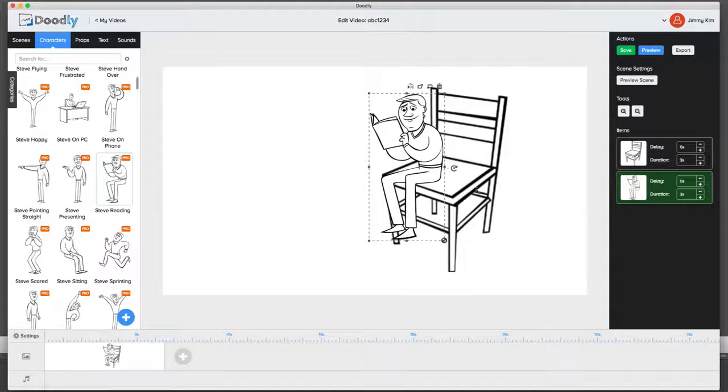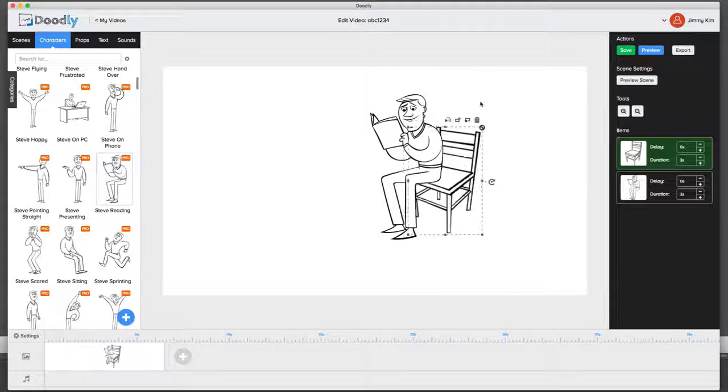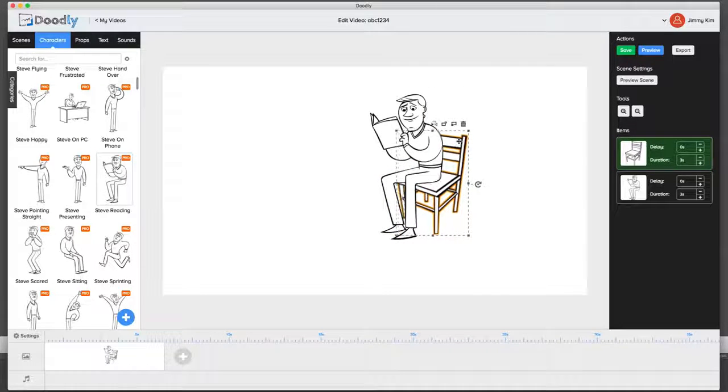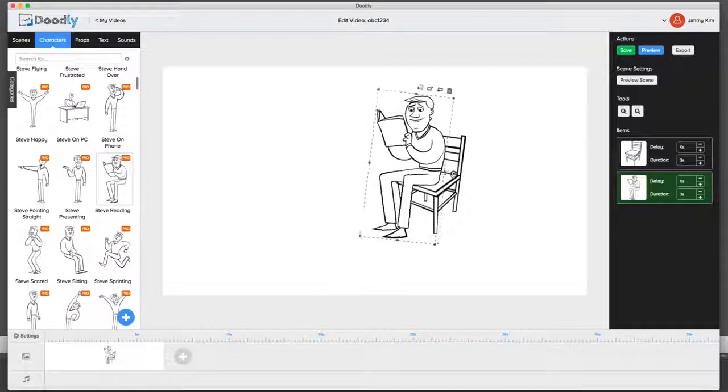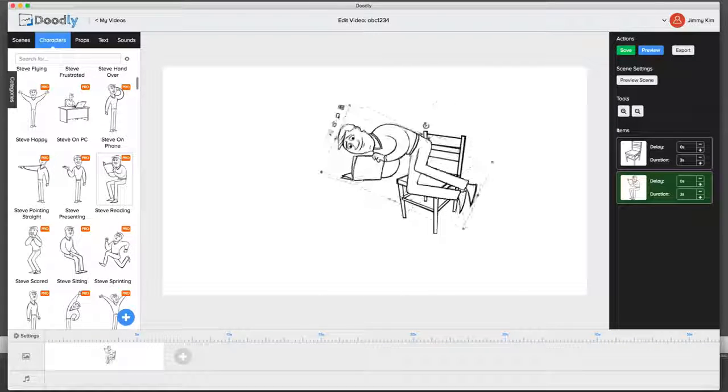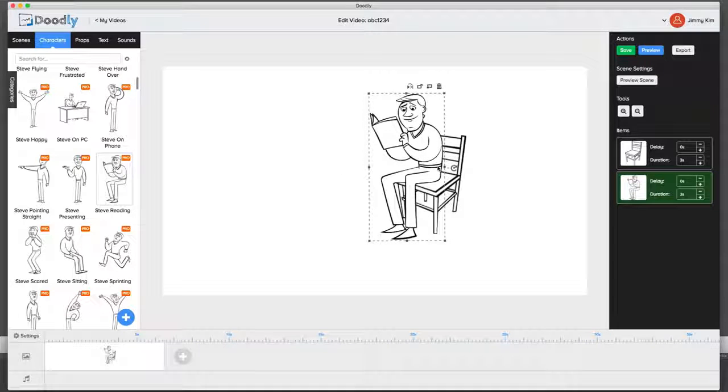So now in order, we can have a guy in a small chair, we can bring that chair size down, and we can even layer it as well. So sliding it under there, and then I can simply go and layer it so that the chair goes over and under. If we need to turn the guy or flip him around, we can flip him around just like that, or we can even take him and turn him around in circles just like that. So in this case, I'm going to throw him on this chair.